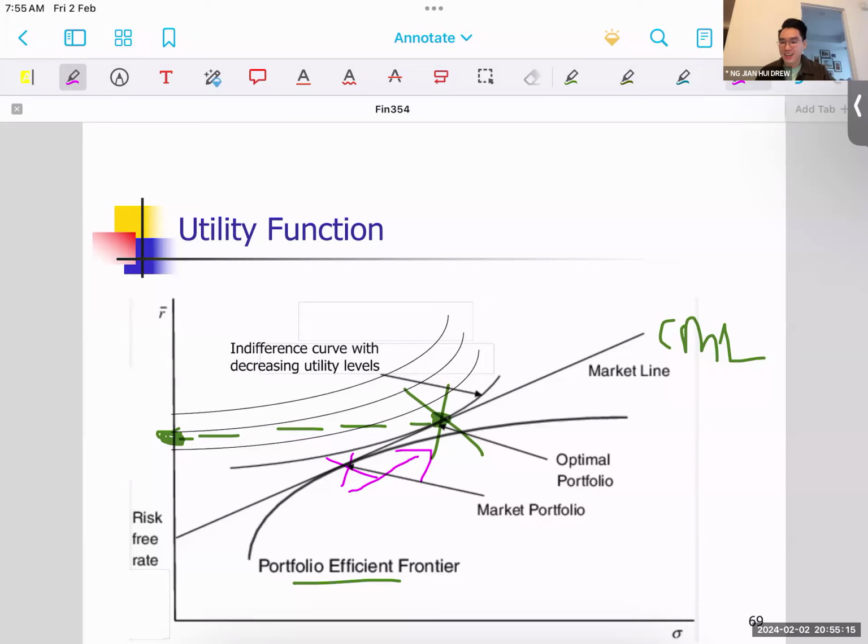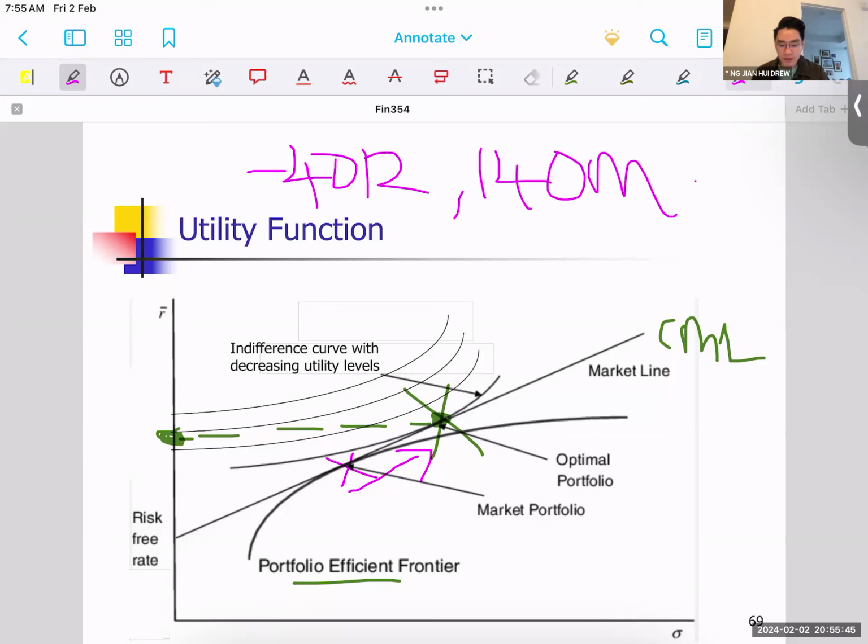We talked about it for quite a while earlier: we borrow money at the risk-free rate to purchase more of the portfolio so that we can move up the capital market line. This is something they need you to explain in case they ever ask you a question like this. These are more conceptual questions that can be tested. They'll never ask you to plot. But yes, we need to borrow money, so we have a negative risk-free position, and then we have the 140M, right? So we borrow money and we buy more of the M to move up the capital market line because our investor wants a return more than our tangent portfolio. And remember, our tangent portfolio is provided by our efficient frontier. So we need to move up the capital market line in this case.